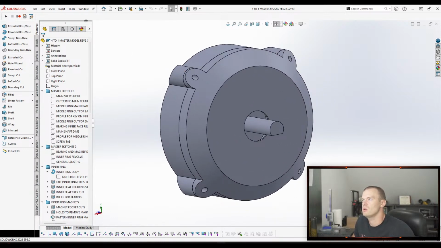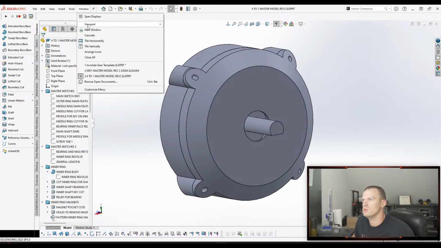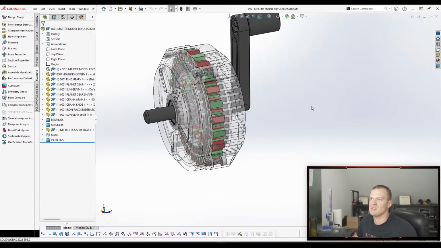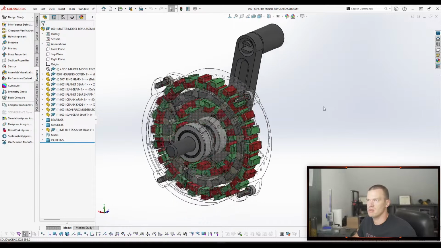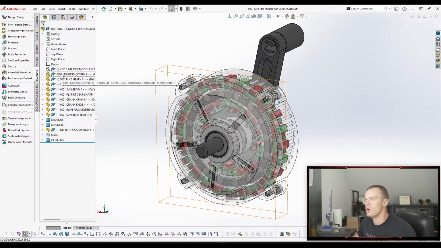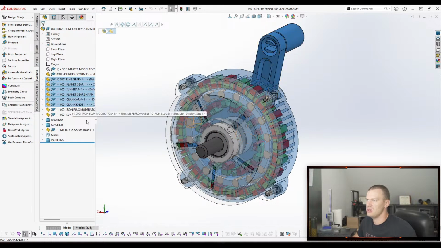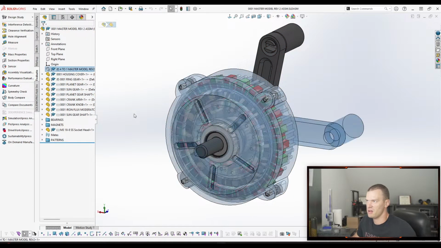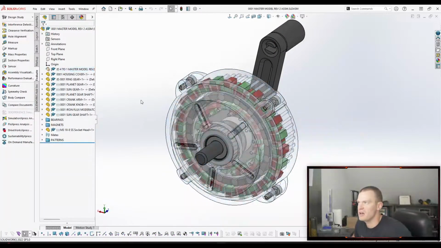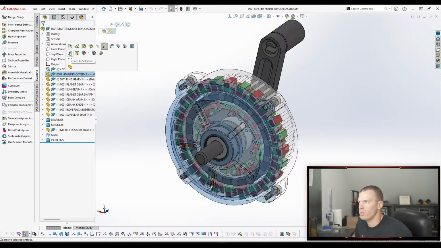Okay, so if we go back to this master model or this main assembly, this is all of the individual pieces brought in, and then it has the master model as the top level, right? So you're making modifications in the individual part files.